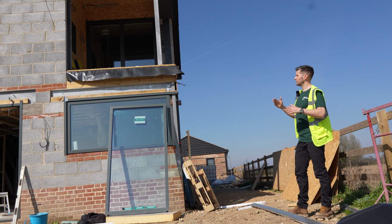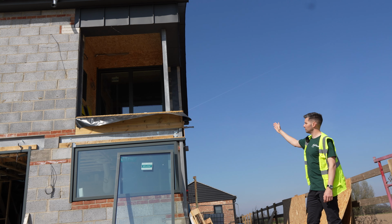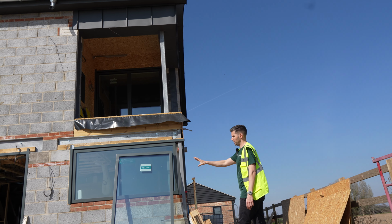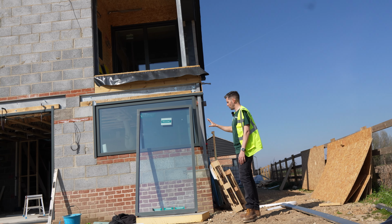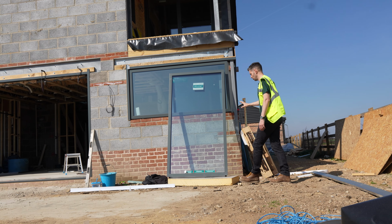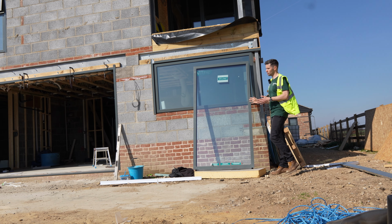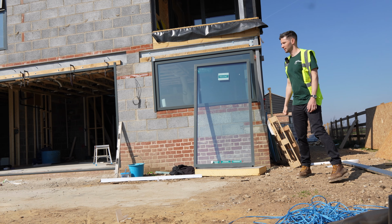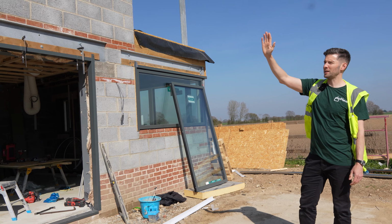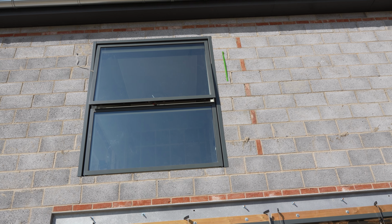This barn has got a slightly different detail on the master bedroom, where it's got an inset balcony with another one of the Velfac sliding casement doors there. And on this ground floor opening, you can see how we desashed the side lights of a Velfac sliding casement door and then install them onto the frame once the frame is all plumb and square in the opening. This plot of the two has got this really massive bathroom window that's going to give these amazing views over the fields from the bathroom.